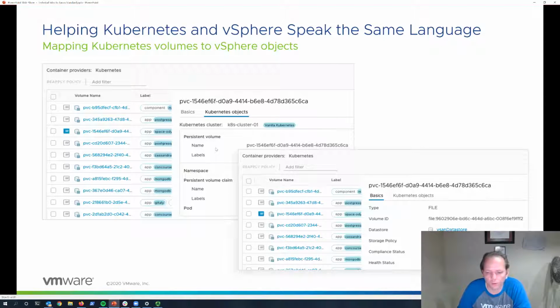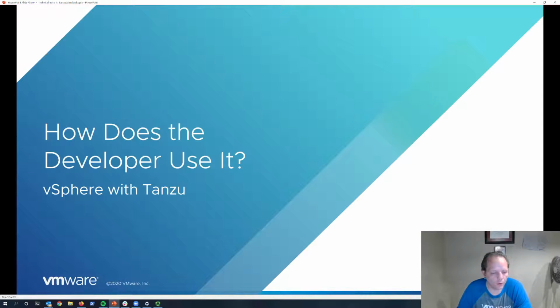And so you can see here, for example, that common language of how, by looking at different views of the same objects here in the vSphere interface, we can find the Kubernetes identifiers in that language that the Kubernetes developers are more familiar with, and easily click in to see familiar vSphere administrator contents so they can use their expert skills in doing any troubleshooting needed to support delivering robust storage services. How does the developer use it?